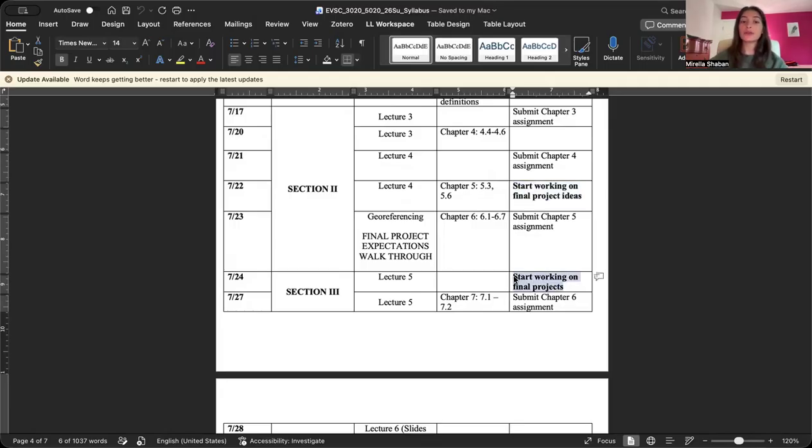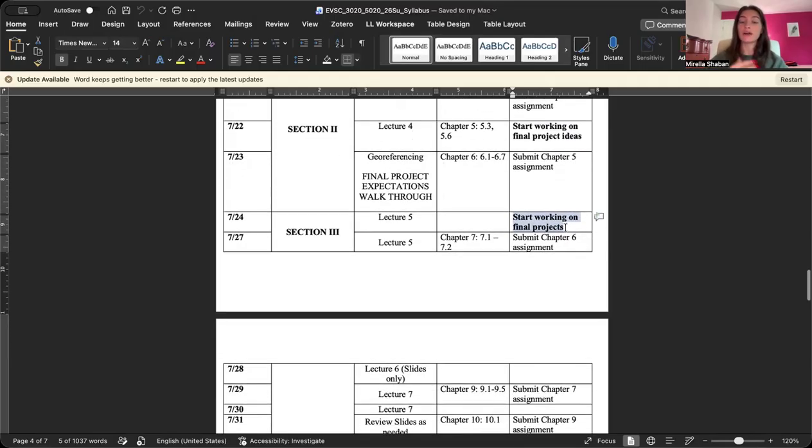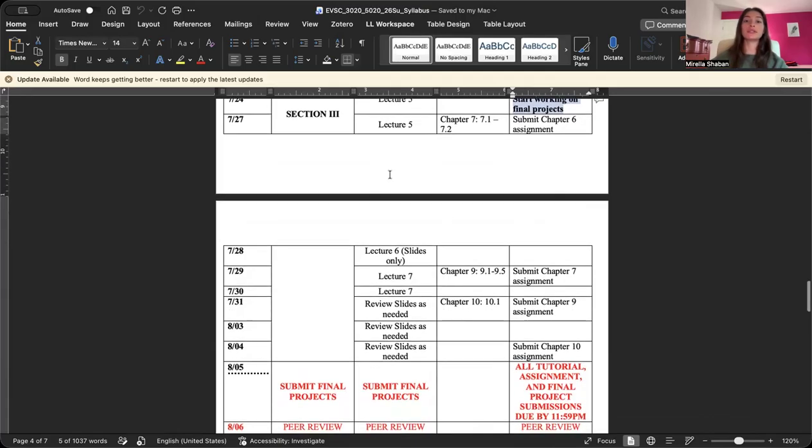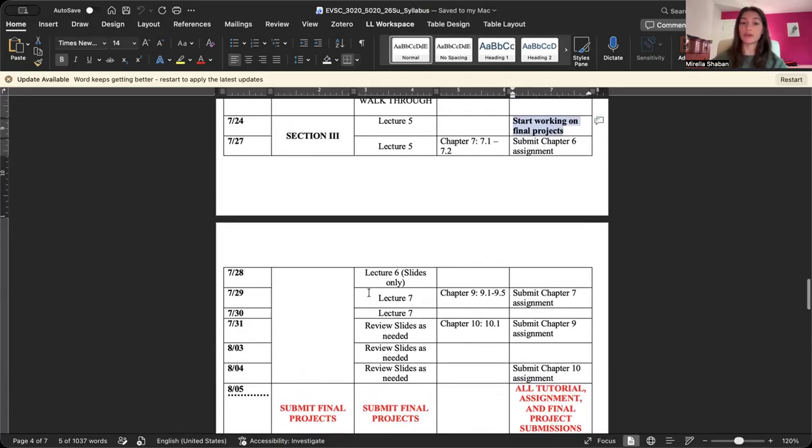By the 24th, this is when I recommend you start working on the final projects. This is a very quick course. So again, everything is asynchronous, but when it comes to the final projects, I highly recommend that you follow the generalization that I give you here for scheduling. By the 24th, you should have a group. If you're in the 30-20 section, you should have an idea, and you should begin working towards your final project. This starts out section 3, which is the end of our course.